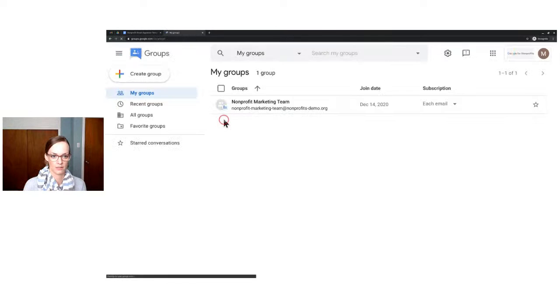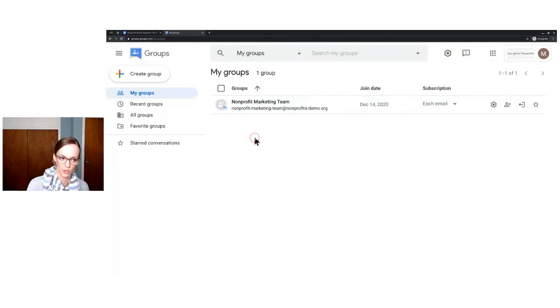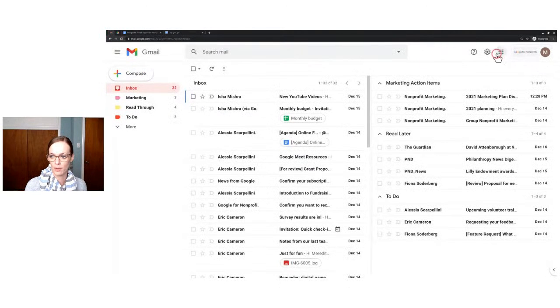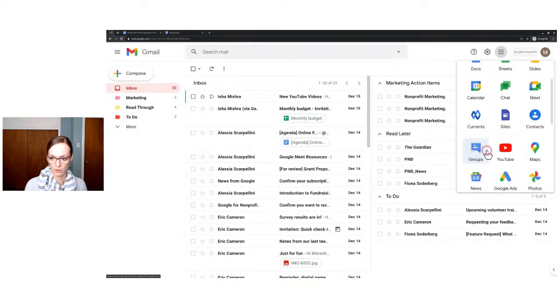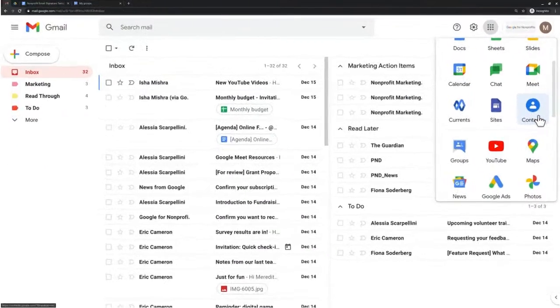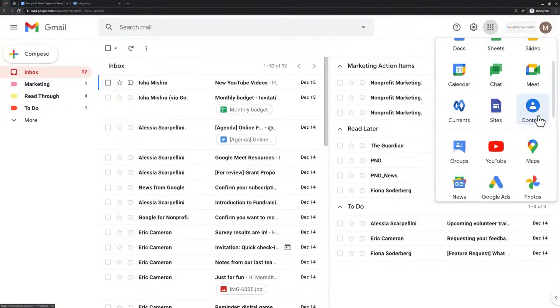And it looks like this. So there's the group that I was showing you all. This is where you'd create a new group. The other option is to go up to this little 9-dot icon and click it. You can see all the other connected apps associated with your G Suite or workplace account. If you scroll down, you'll see Groups. And here's where you'll also see Contacts, and you can start building out your contacts in that way as well.